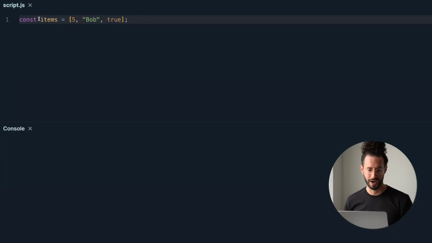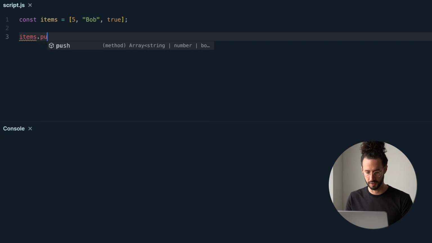So those were 2 super simple examples. Let's look at one more that uses different data types. So in this example, we have items. And items equals an array of a couple of different data types. We have a number, we have a string, and we have a Boolean value of true. So let's say we're putting together an array that contains a bunch of different data types, including some objects as well. So let's take items, type that down here.